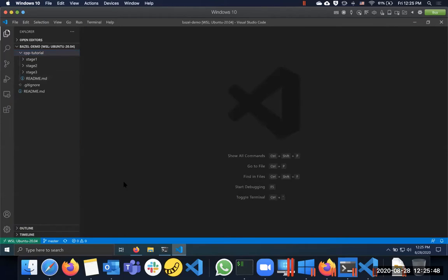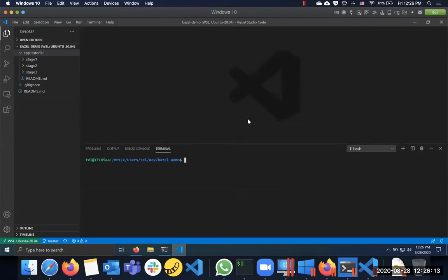Now, VS Code comes with an embedded terminal. So I'm going to open that up. There's a shortcut key to open that up. The key combination for my system is going to be different than yours because I'm on Mac and have a different mapping of keys.